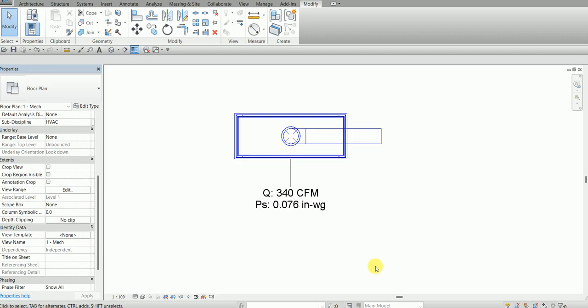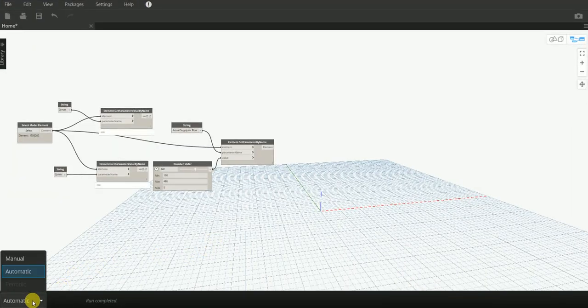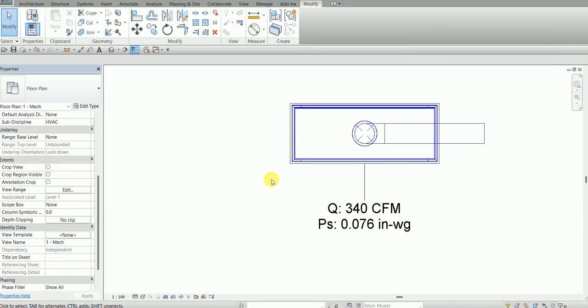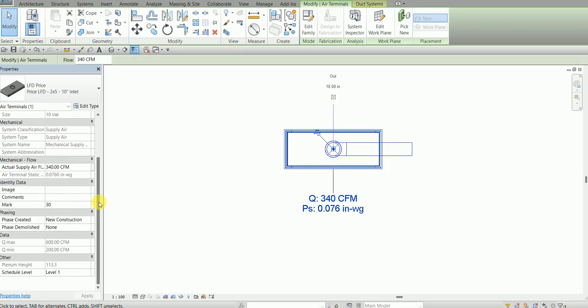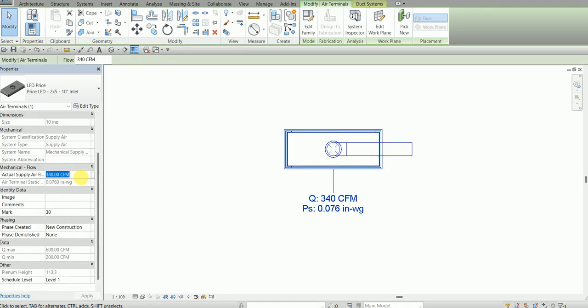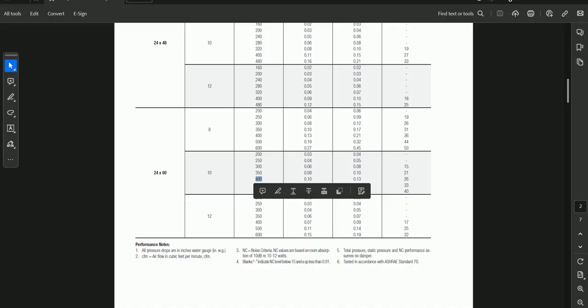What I have done here is I have this Dynamo program, which I'm going to set to manual at the moment so that I can demonstrate how this works.